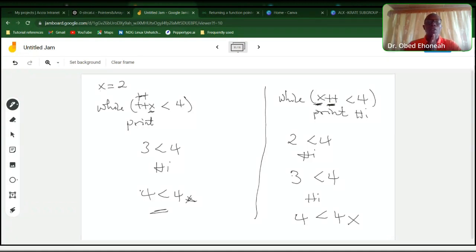Okay, it's kind of a bit confusing to people, and this is the best I can explain right now. But when we are done with today's session, I'll take my time to get examples that can help me explain it better, so that tomorrow we'll look at that if time permits. But just keep in your mind, anytime you see ++ before, it means the value is automatically added to that variable. If you see it after, it means it is in your next operation that the value will apply.